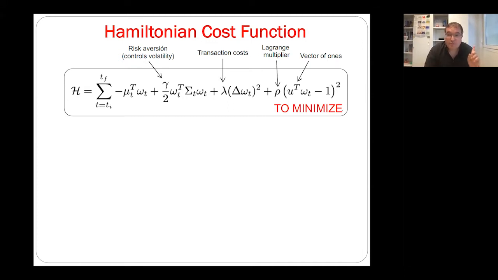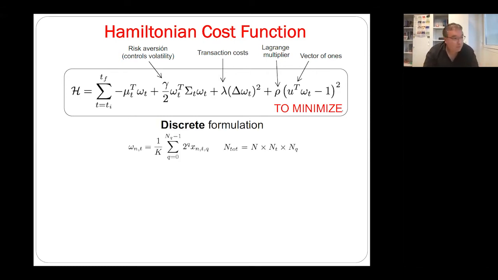Now, notice that this is different from optimizing what people call the Sharpe ratio, which would be the returns divided by the square root of this object here, which is essentially the volatility. So it's not exactly the same to optimize the Sharpe ratio as this cost function, okay? This is something we noticed from our simulations. There are slight differences, and depending on what you want, maybe you want to use one approach or another. Here we stick to this.